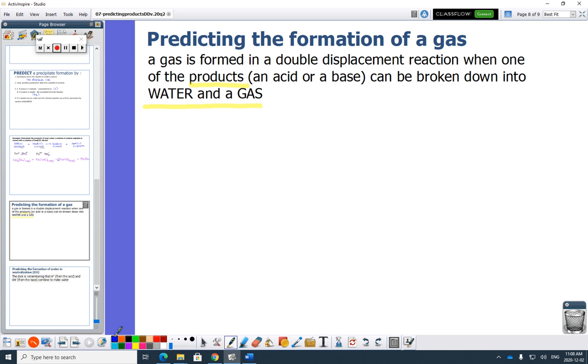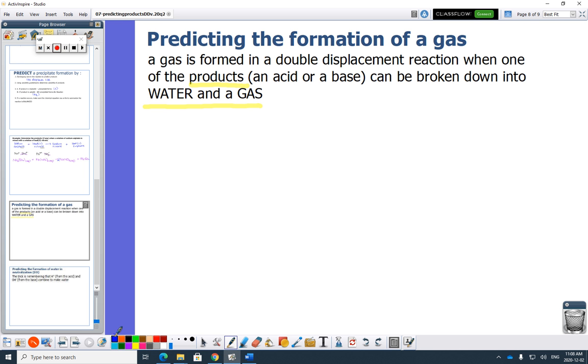So basically we're going to do atom math, like subtract H2O and see what's left, and that will be the gas. So what I recommend that you do is do the switching like normal double displacement first, and then do the second step to find the water and gas. And the question will specifically say.